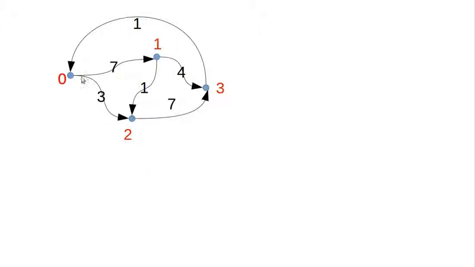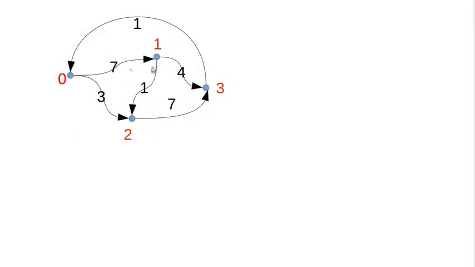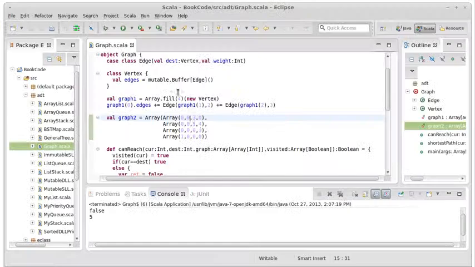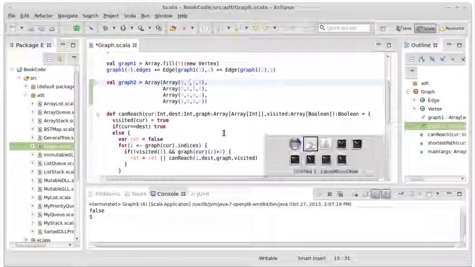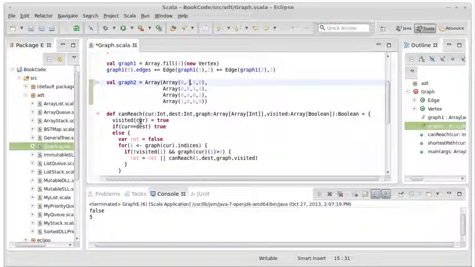Okay, so the connection from 0 to 1, oh hey, this is a somewhat different graph here. I replaced that with a 0. From 0 to 1 is a 7. The connection from 2 to 3 is a 7.